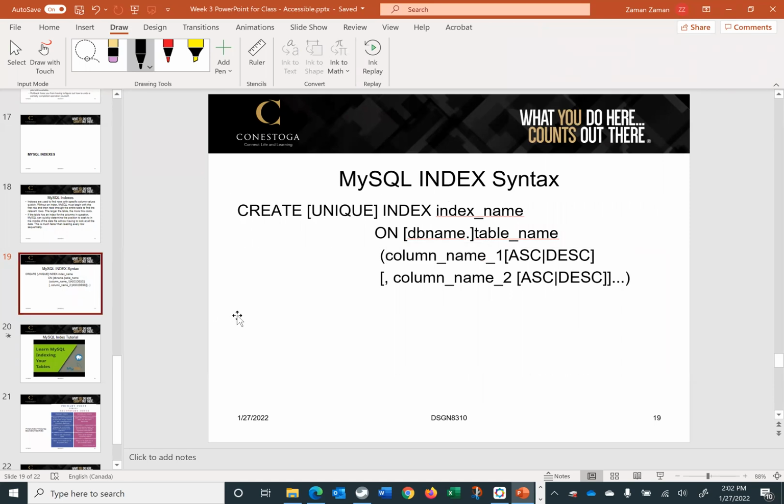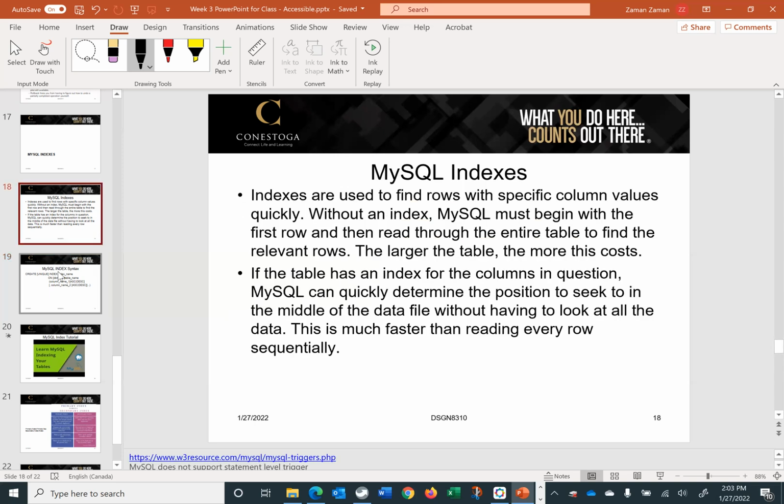This index is giving us the opportunity to find the records more easily, in a faster way compared to the primary key, right, or the foreign key. And now an index is only a good tool if you have a very large table. For a smaller table, I believe we have enough computer power to find a record from a small database or table. So this is the concept of indexes.